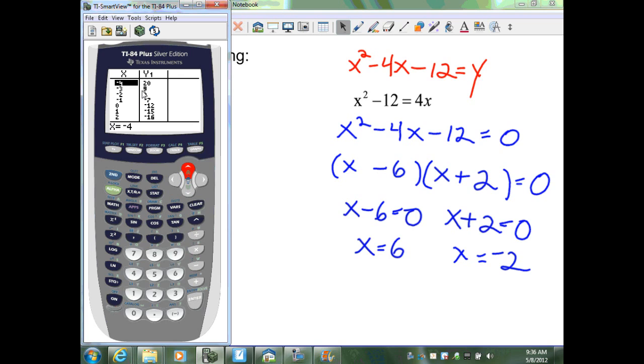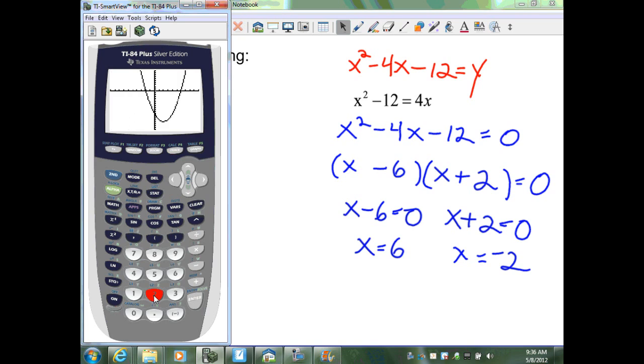So you can see here's my 9, and here's a negative 7. So I know there's a 0 in between. In this case, it's a whole number. But how would I do that in a different circumstance? What I would do is press second, trace, and now you can see they want me to calculate a 0.